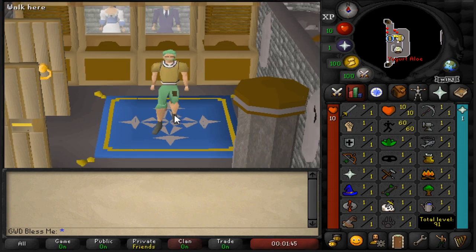We're going to start with claiming our free runes from the magic instructor, hopefully try to get our magic up a little bit, and maybe try to salvage a couple of items that we can sell in the GE to get our first set of equipment. But I hope you guys enjoy the series.